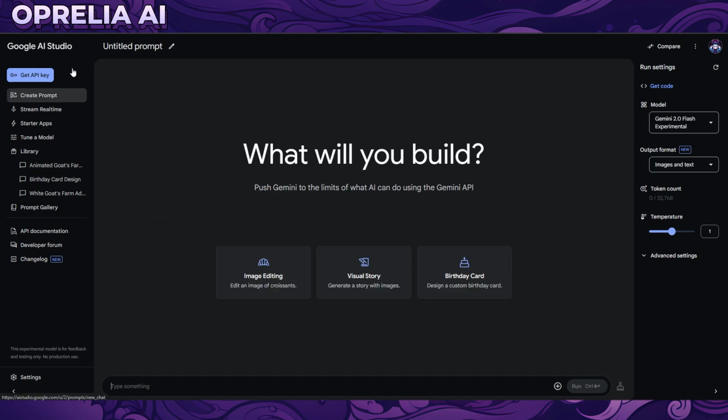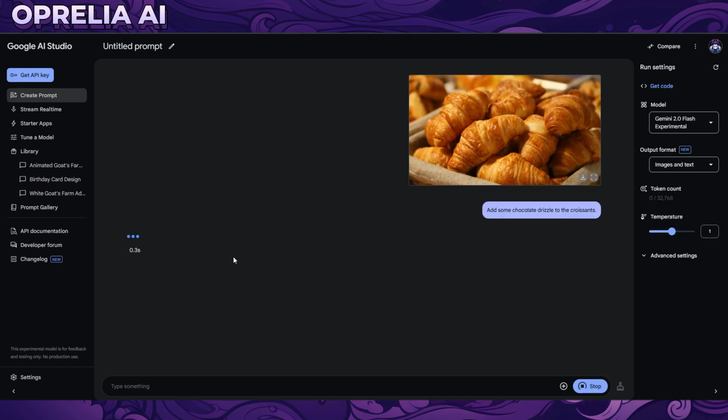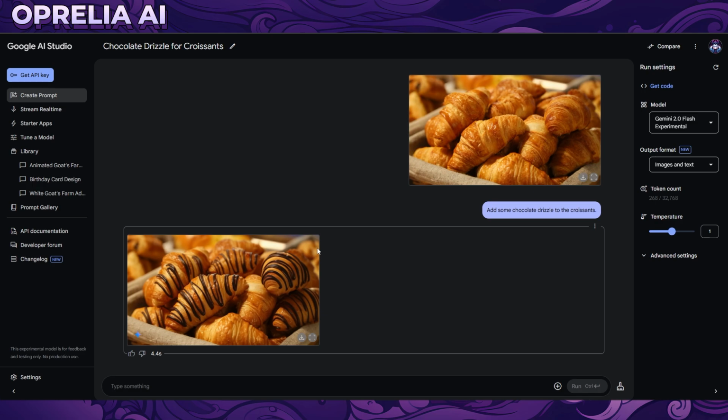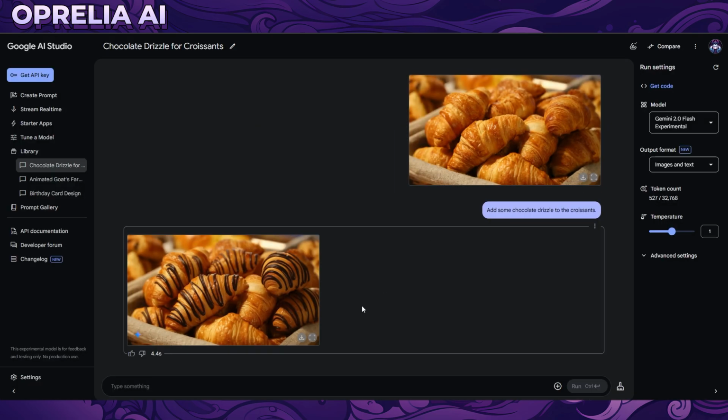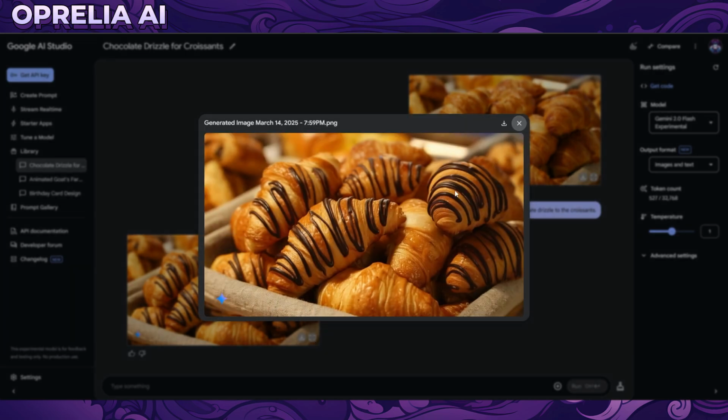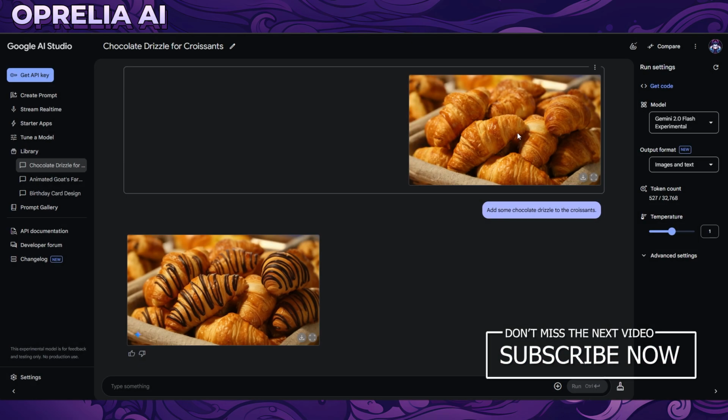Now the big thing here is going to be image editing, and this can do a lot of alterations on existing images. So this is the prompt that they always start with here: croissants, and then it adds chocolate on top of them. By the way, as culinary advice, this is the best way to do it. Don't add chocolate inside croissants, it's disgusting. This is a much better way to do it. But preferably, I just don't really like chocolate on croissants.